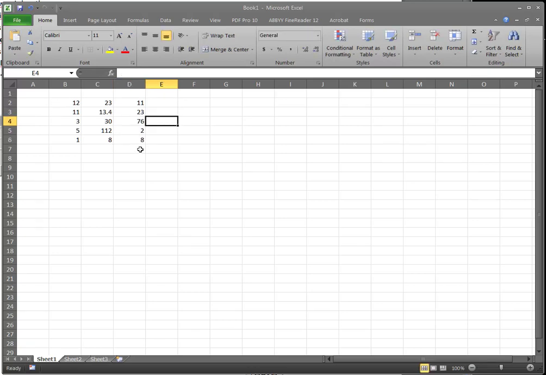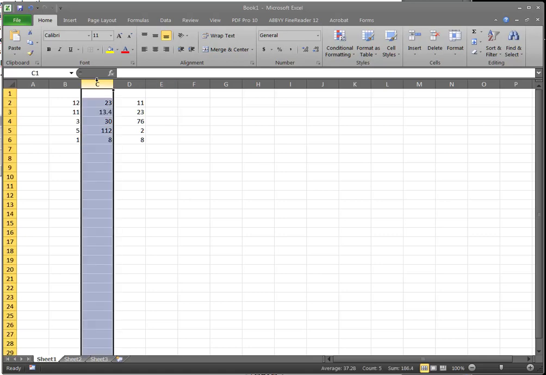Now you can see 3 columns. Column B, column C, and column D. Folks, you can select the entire column. For this, you need to go to the top gray bar, where the name of the column is C, and you can highlight it. The same way you can click on column D.